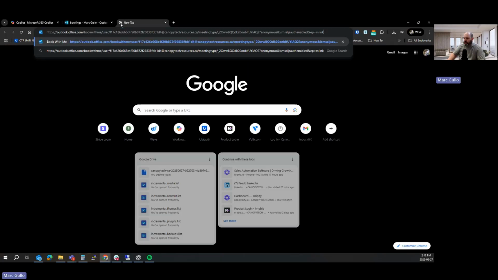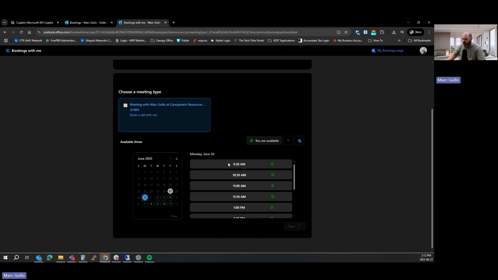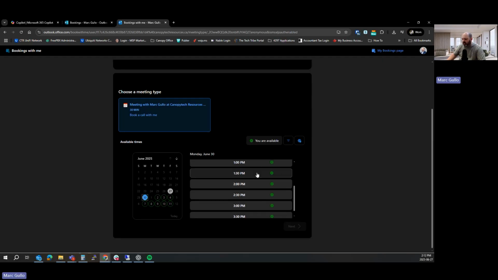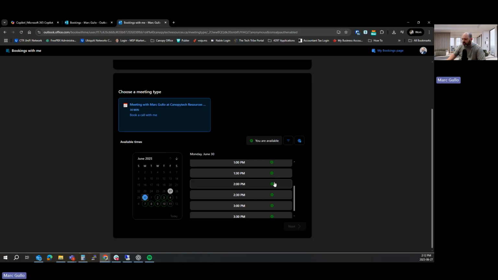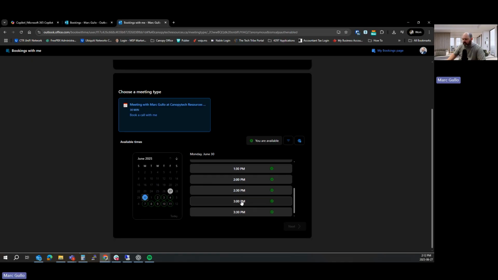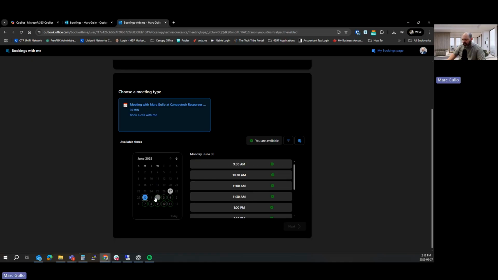And then this is how it will show up. I'm already signed in, so now it'll show the times you're available on this day. It has the green check mark, right? If you use Calendly, you know that. I'm available all these different times, but you can see how it skips times, right? I have certain hours blocked off in my calendar. It skips those times, and I can pick different days, right?